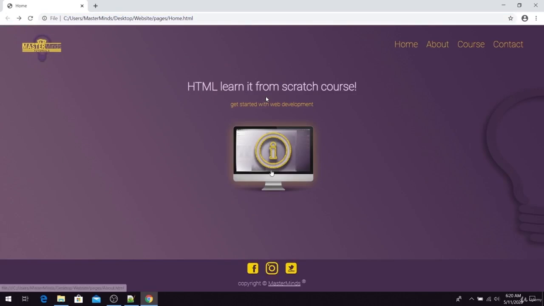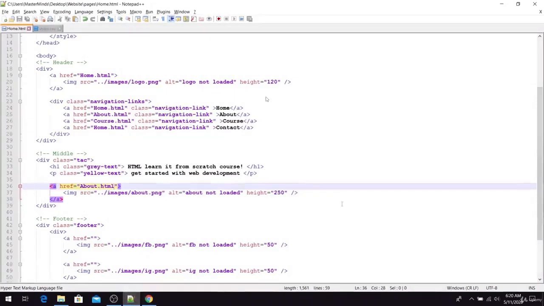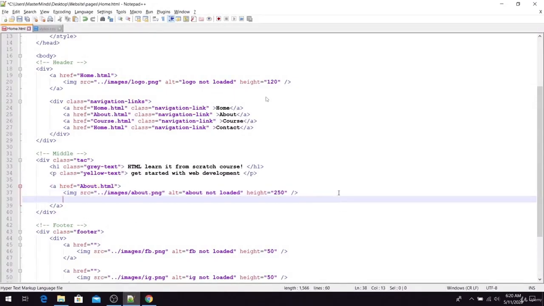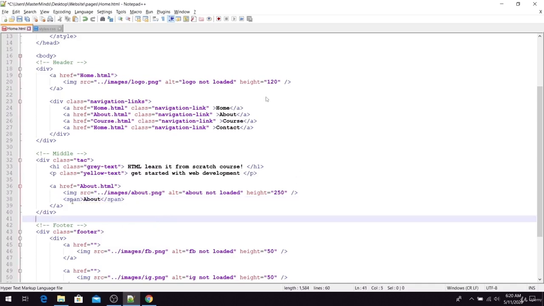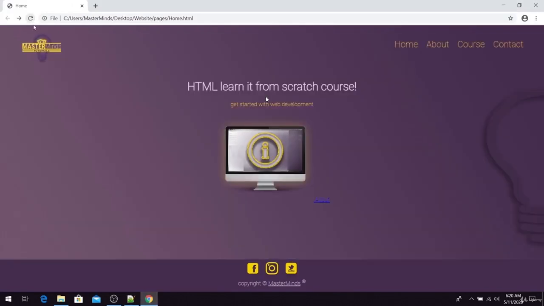Okay, now let's create text about below our image. So below our image, we want to add span and let's add about text. So let's save this for now. When we refresh our page, now we have about text, but I want this text to be same like text that we have in our navigation.